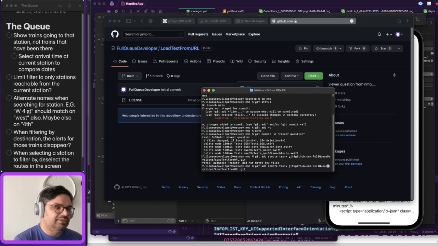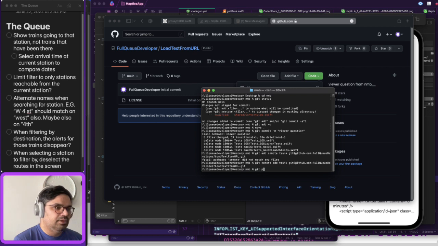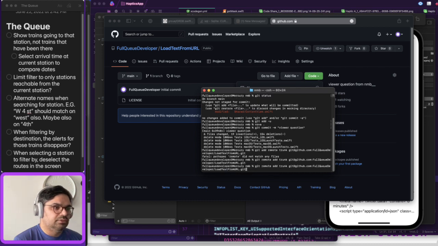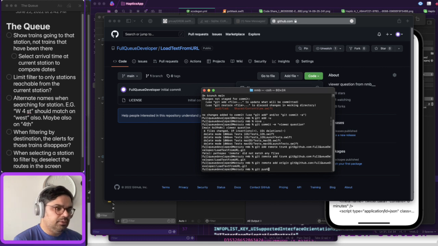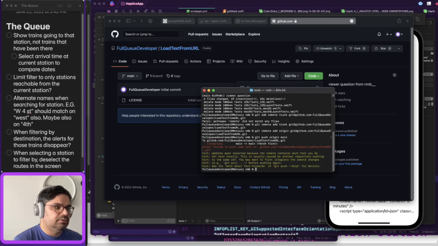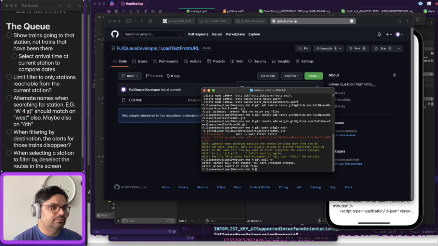Oh, it's git remote add. Git push. Git push origin main, I guess. Oh, because, oh my god, I have unstaged commits? Come on, Git.